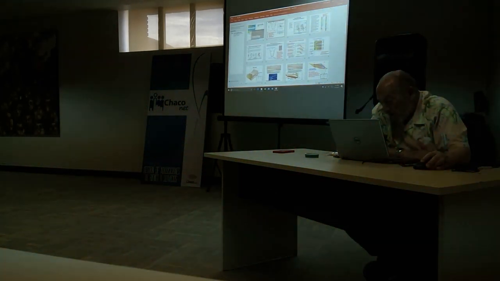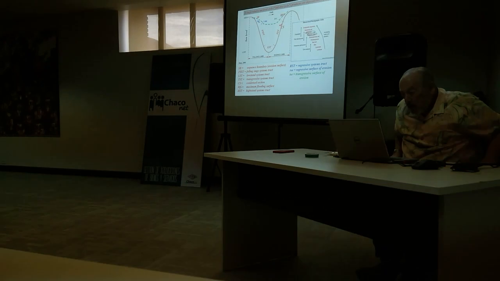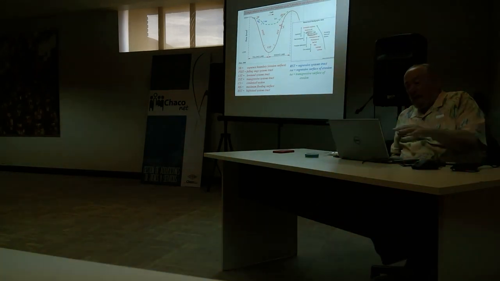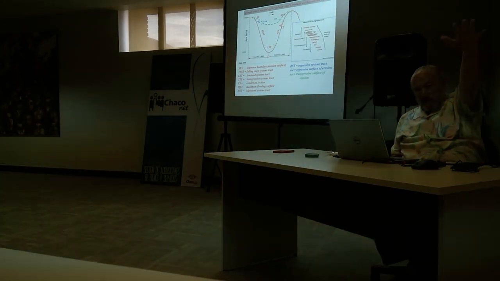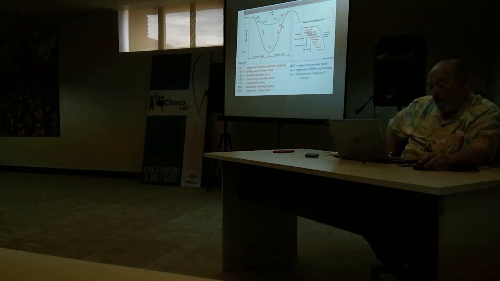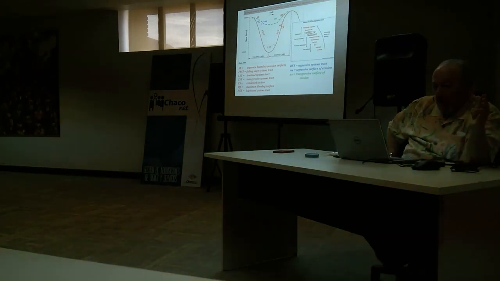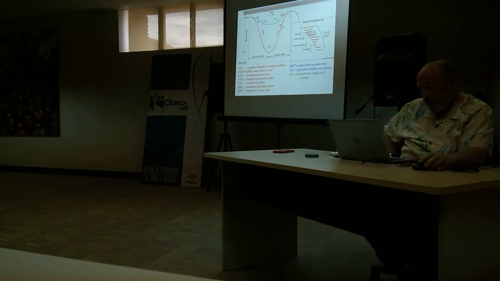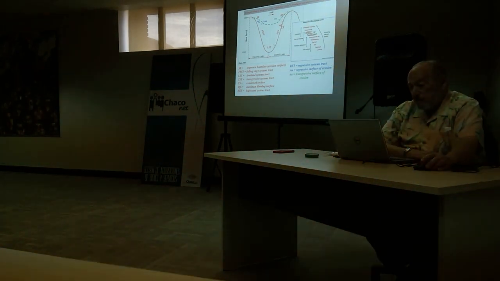Back up to this diagram. This is one that I showed this morning, where I said that actually you have different curves, whether you have a big drop in sea level or a small drop in sea level. All we've been talking about really is where you have small drops in sea level on the shelf and in fluvial systems. So in that case, there's a terminology that you can use to describe that.